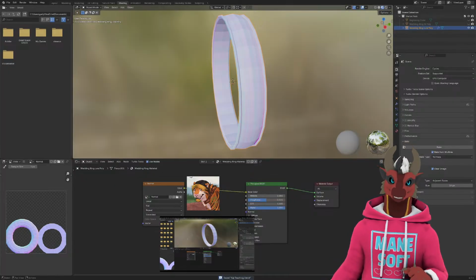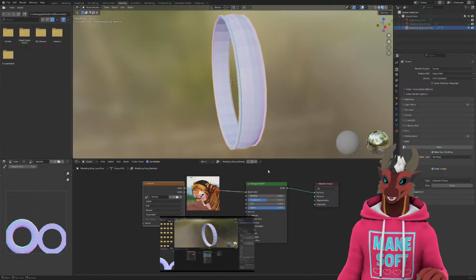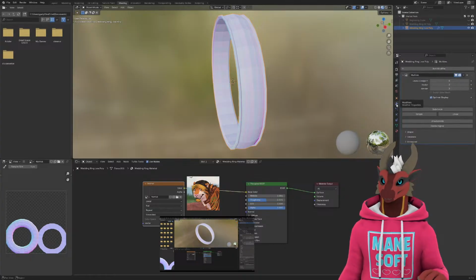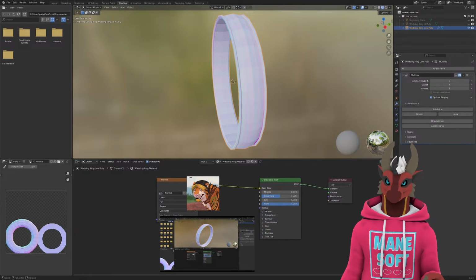Cool. So now that that has happened, we now have normals for our ring. If you go back to the modifiers tab, you can turn off the multi-resolution modifier's little monitor icon to turn it back off. Got it.